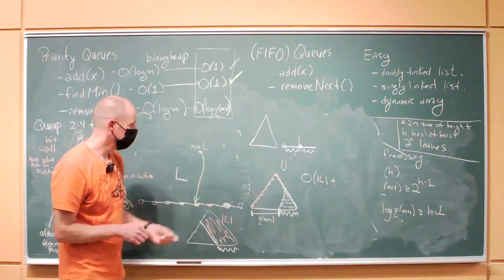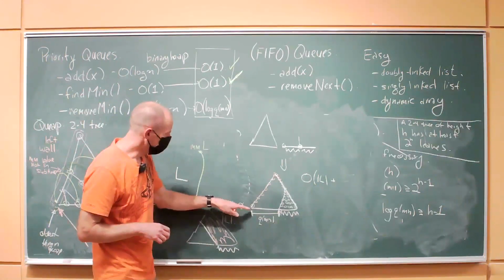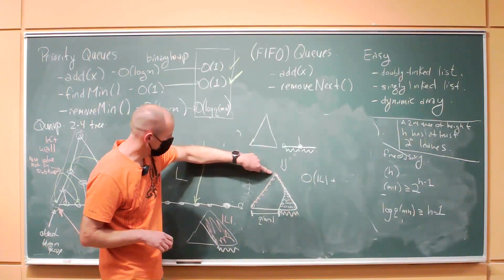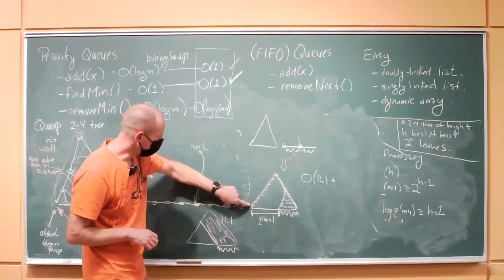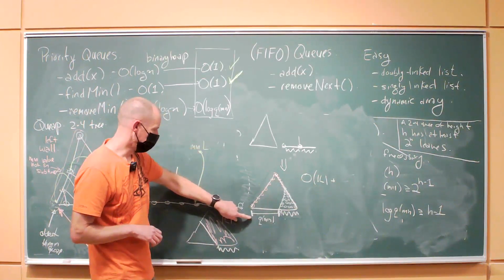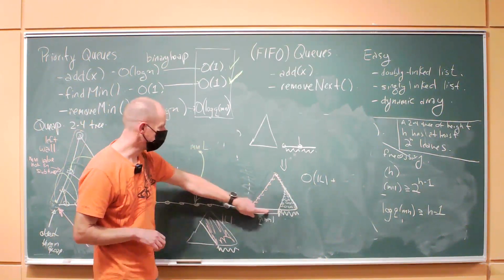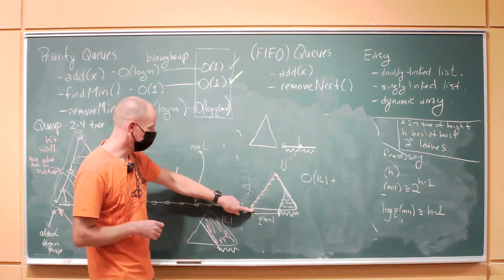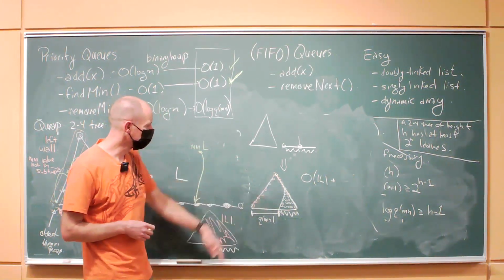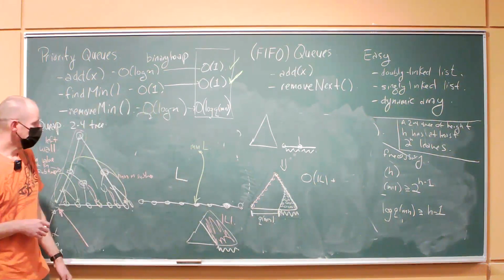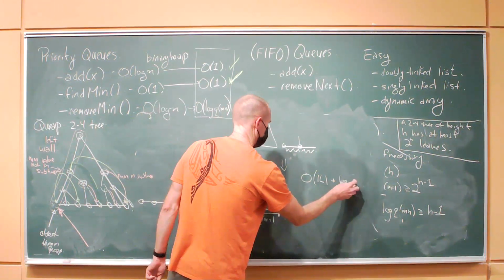And for this one, it's also okay because what you had to do was this whole path and part of this path to do these updates. But the length of this path is about log of the number of leaves in the tree before you added the list, which is log of the Q number at least. I mean, it's like log of the Q number. All right, so log of Q min.